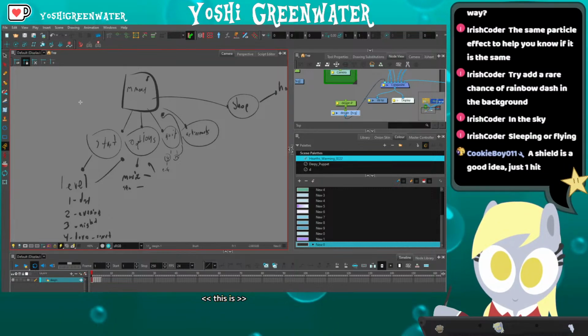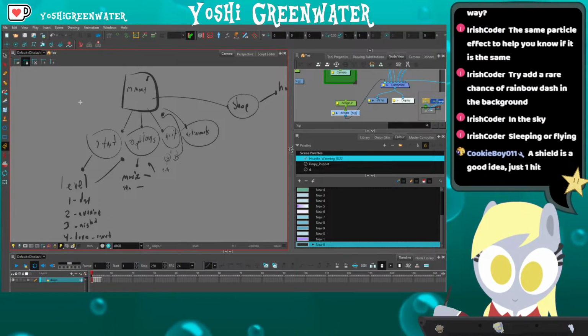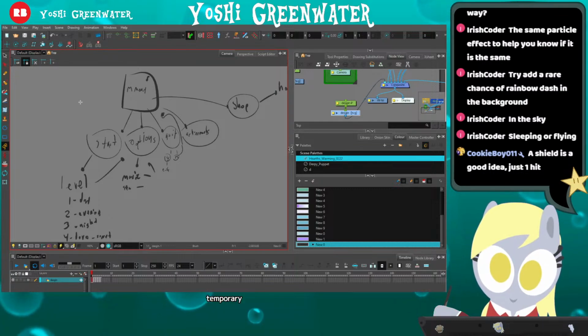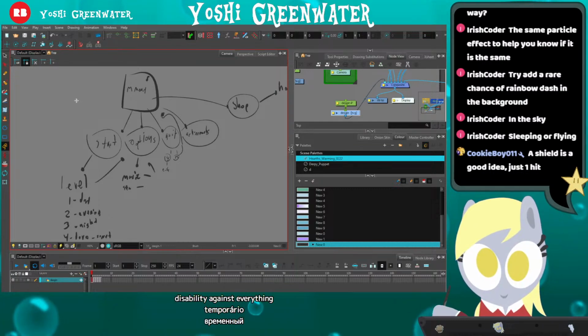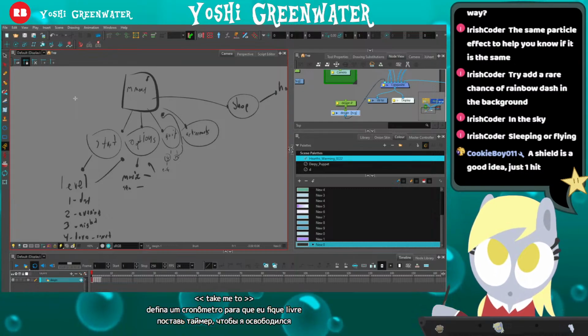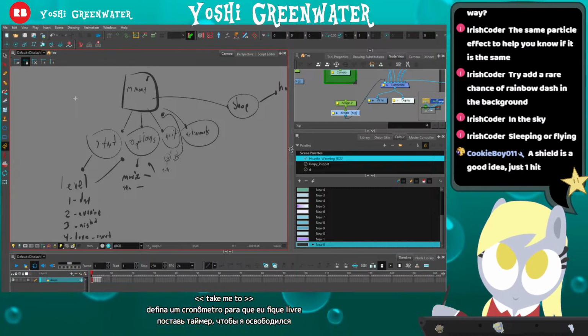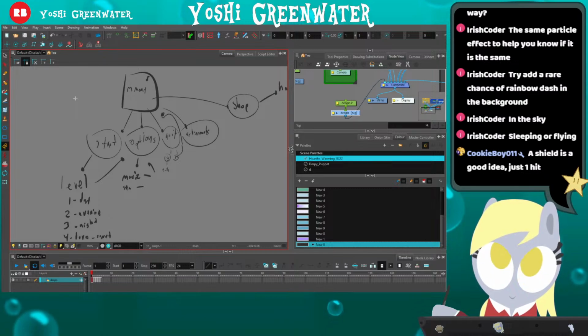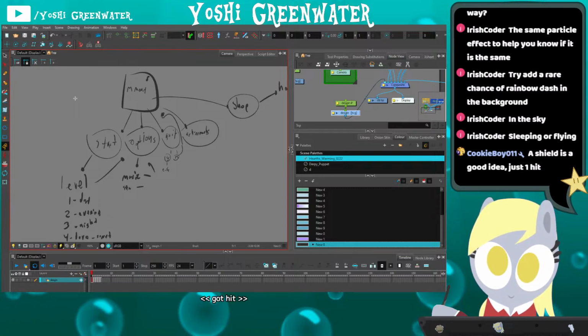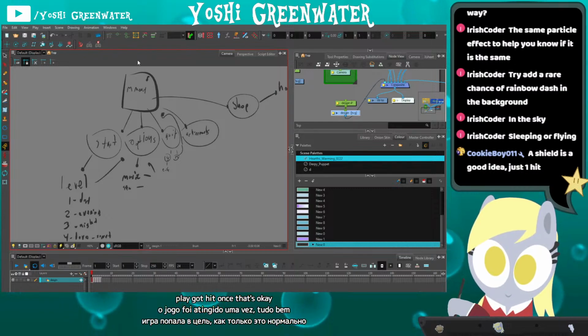This guy sleeping fine. I thought it would just be a temporary invincibility against everything, and then it's just a timer, so you get to rest for like 2 seconds. Or be like a grace thing, where it'd be like, oh, you got hit once, that's okay, you don't lose a heart, kind of thing.